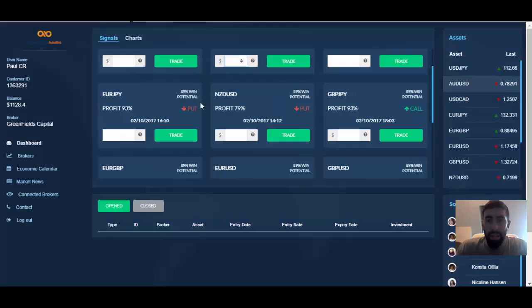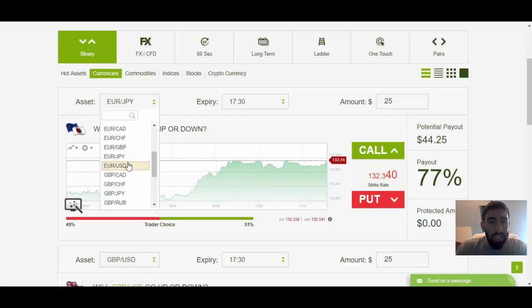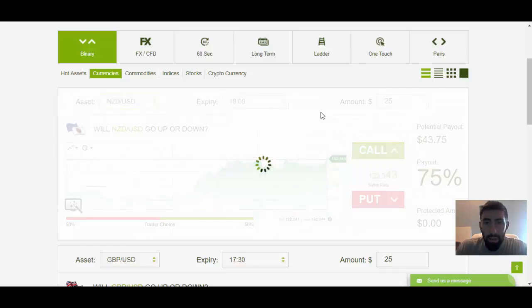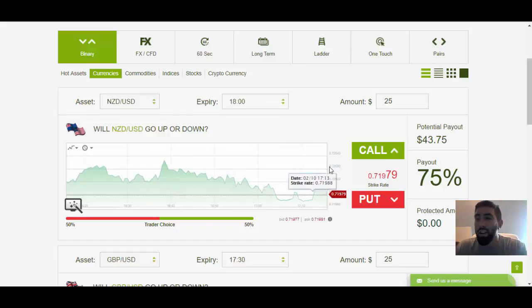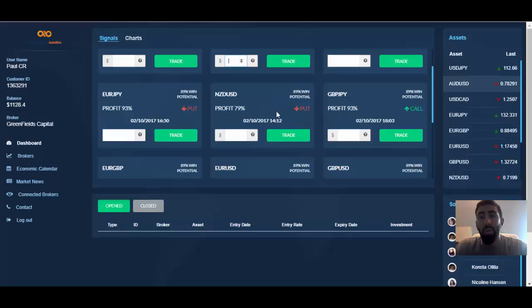Okay, next one. I think we have a couple more here. NZD USD. Let me just double check, guys, because I know that NZD USD sometimes has some long expirations. Okay, yeah. So again, double check with your broker, guys. Like I said, we're trying to target 15 to 30-minute trades. However, this trade will not expire until 18:30, 18 GMT. That's in about 45 to 50 minutes from now. So I'm going to ignore this trade, guys, and we'll just move on to the next one because, again, we want to target that 15 to 30-minute trade for this strategy.